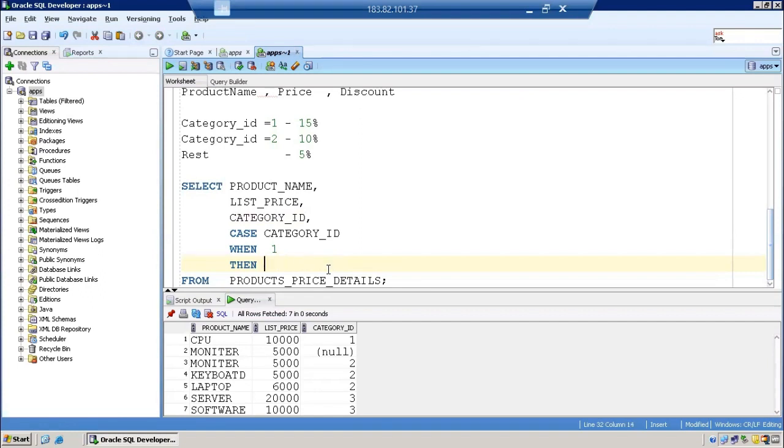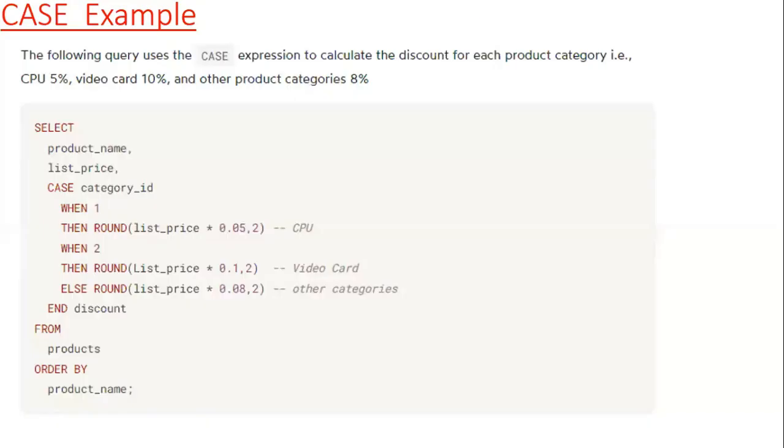Right now we do not have any decimal points in list price, so we can directly apply list price multiplied by 0.15. We would like to have 15%, right? So that is for category ID 1.